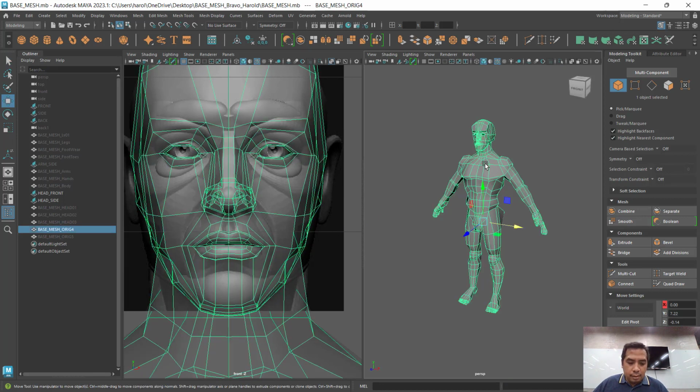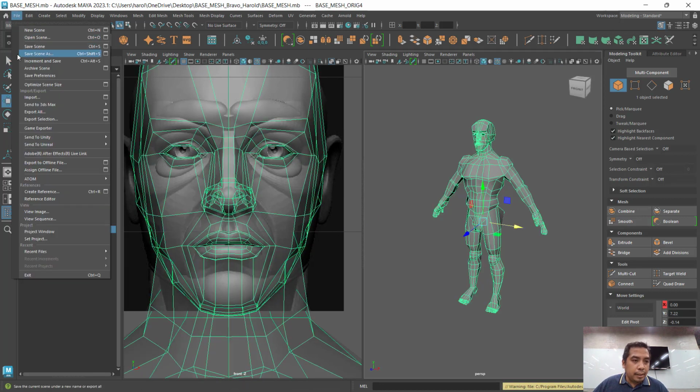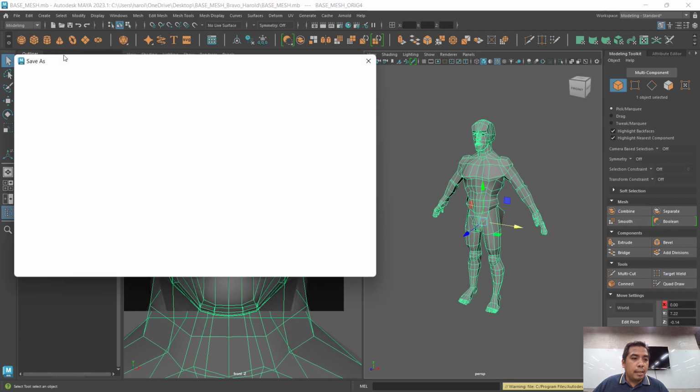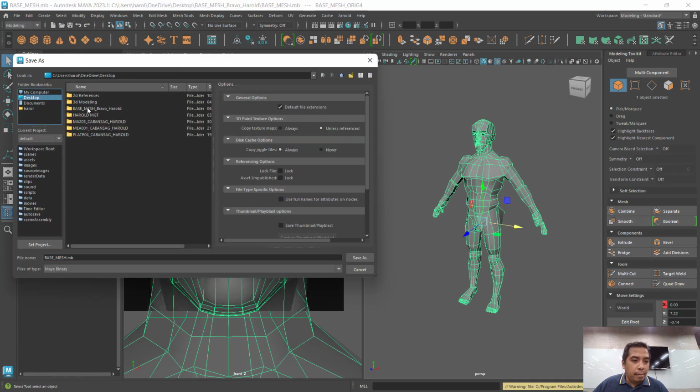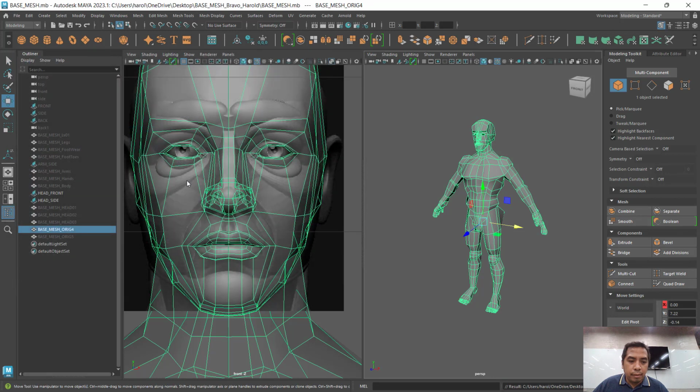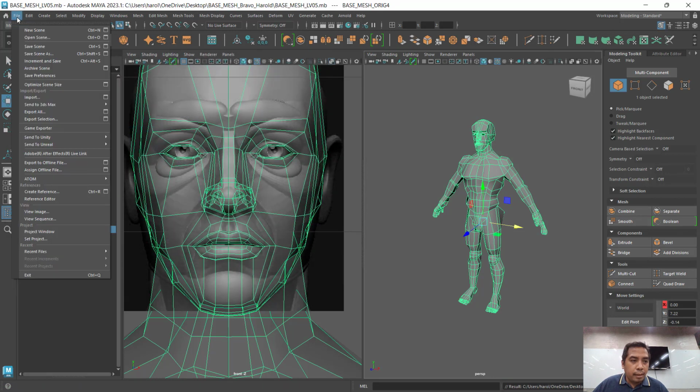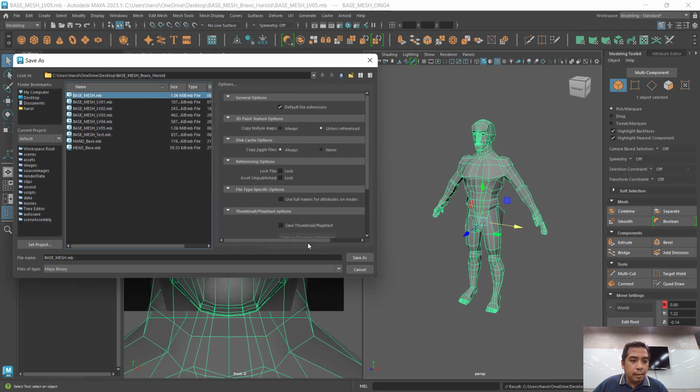And with that, I'll just go to File, Save As, my Level 5 backup, the base mesh, Level 5 overwrite, save, and I'll go back to File, Save As, base mesh.